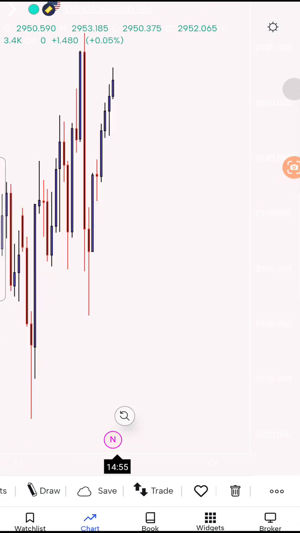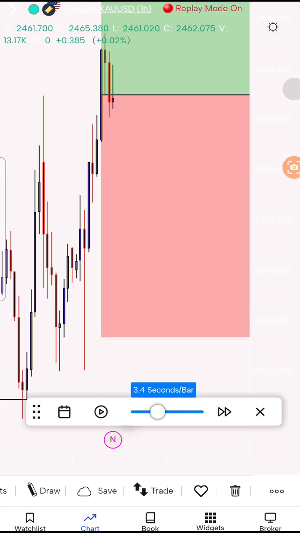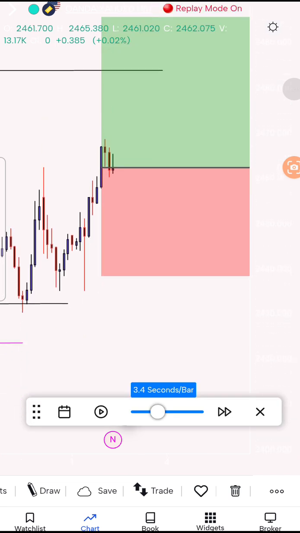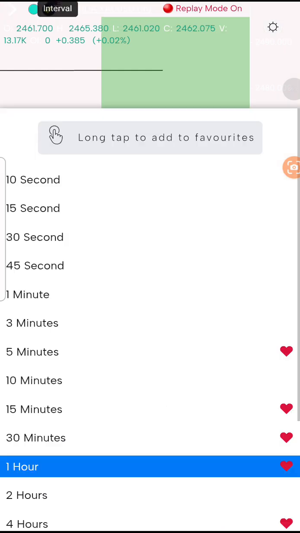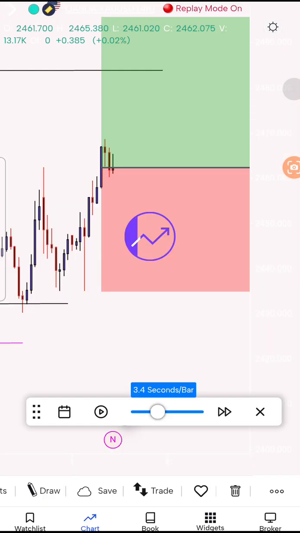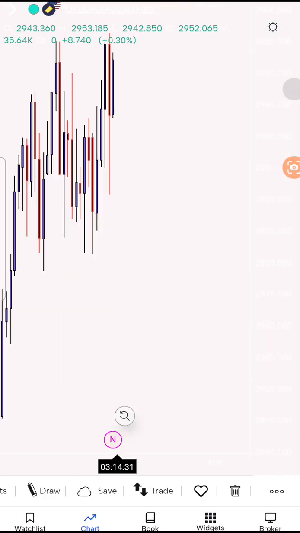Now we have a 4-hour fair value gap that has been confirmed. Yes, we can trade into it, then we continue higher. Let's see what the 1-hour time frame has, and also the swing low. This is the swing low that we have, and the 4-hour fair value gap shouldn't really be aggressive. That's what I'm learning.